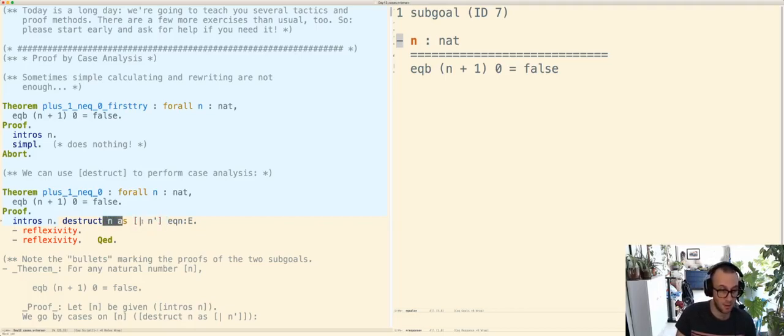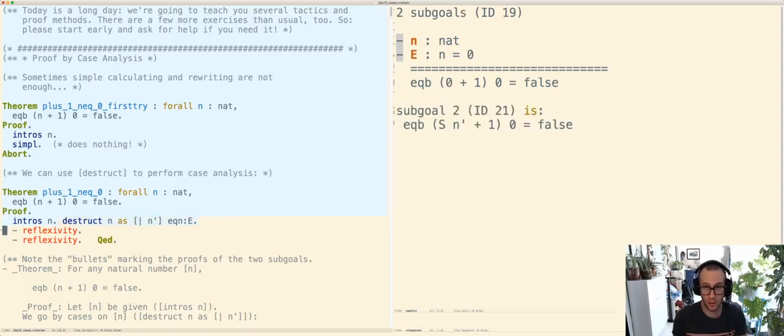If this is m, it'd be bracket pipe space m prime to talk about, look, either it's 0, that's the nothing named there because 0 has no parts, or it's successor of something. You'll notice I don't have to write the s or anything. The cases here are kind of implicit. I'm just sort of outlining what they could be. And lastly, we say eqn. We'll see what that is in a second. This is asking destruct to remember an equation about n for future reference. So let's do it. Let's see what happens.